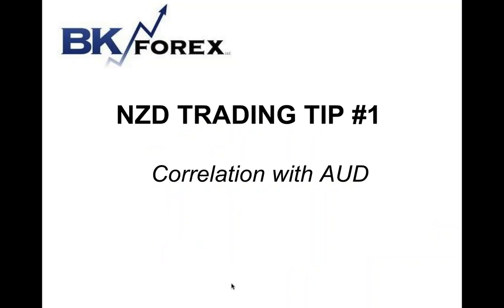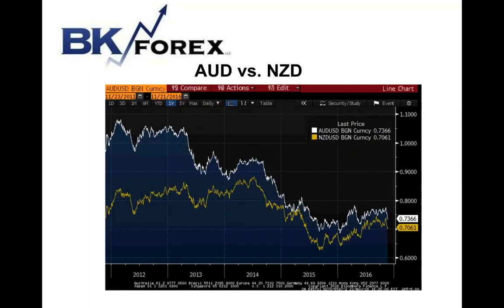So it has a correlation with the Australian dollar. But remember, and this is the interesting point, the correlation is by no means one to one. And in many ways, it's a relative strength trade at this point. And as you can see, the long-term market bet has been that New Zealand is better positioned than Australia. So if you're a longer-term trader, looking out over the next year or 2 or 3 years on the New Zealand dollar, the relative strength bet for the market could very well be parity to the Australian dollar.